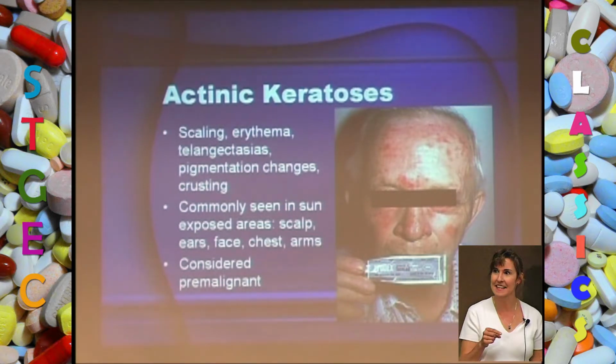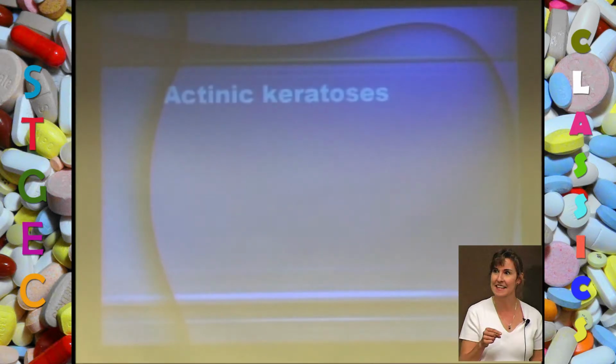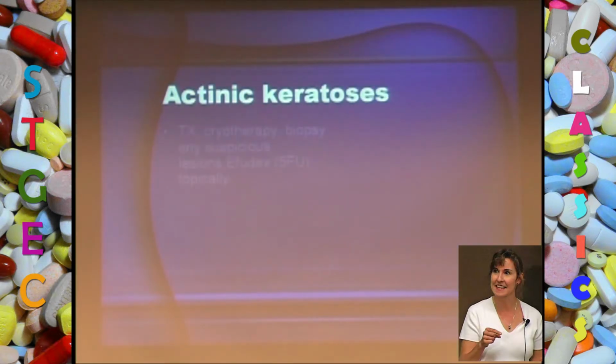When you see these, it's something that you really don't want to ignore. Ideally you would want to refer the patient to someone like a dermatologist or wound care expert for proper treatment, because actinic keratoses are considered pre-malignant, and approximately 1 to 2 out of every 1,000 lesions can actually revert to skin cancer. So when you see this, it's very important to bring it to the attention of someone who will address these properly.